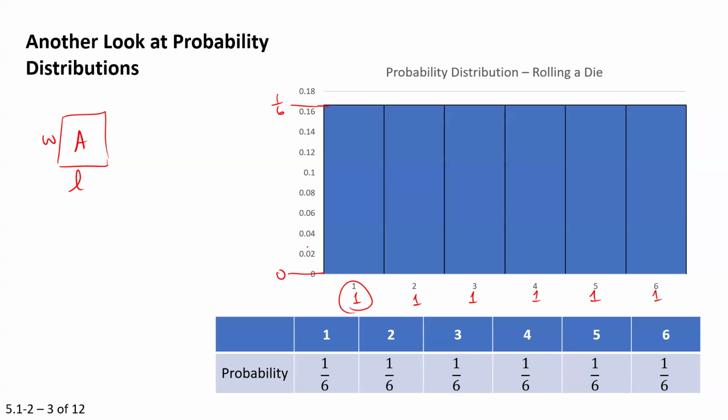I've got 1 times, oh, which is what? 1/6. How about the second one? Same thing. So notice that the area of each one of these rectangles is the same thing as the probability values for each one of these. That's easy because each one of these rectangles has a width of 1. Starting to set that concept up for each one of you. Area and probability are the same.